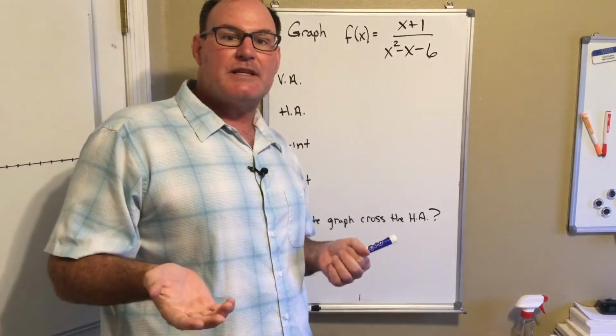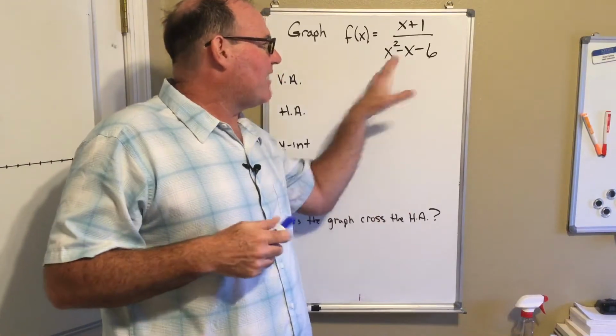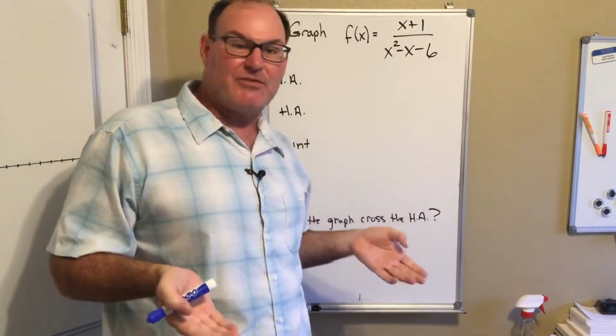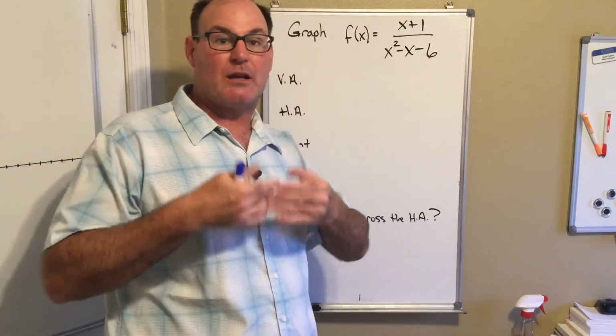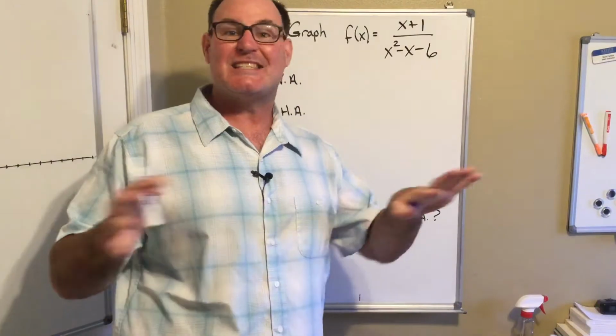All right, this is the third example of graphing a rational function. This time I've picked this example for two reasons. The first of which is we're going to have two vertical asymptotes. And a lot of the problems in the book are going to work like this. Your process is exactly the same.